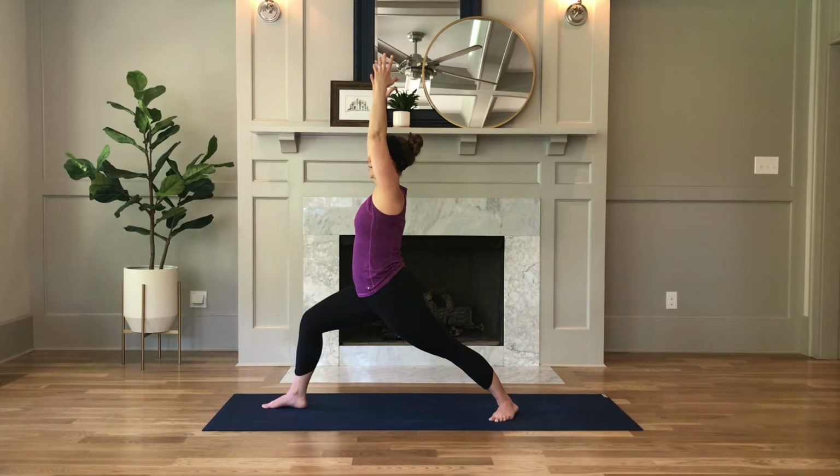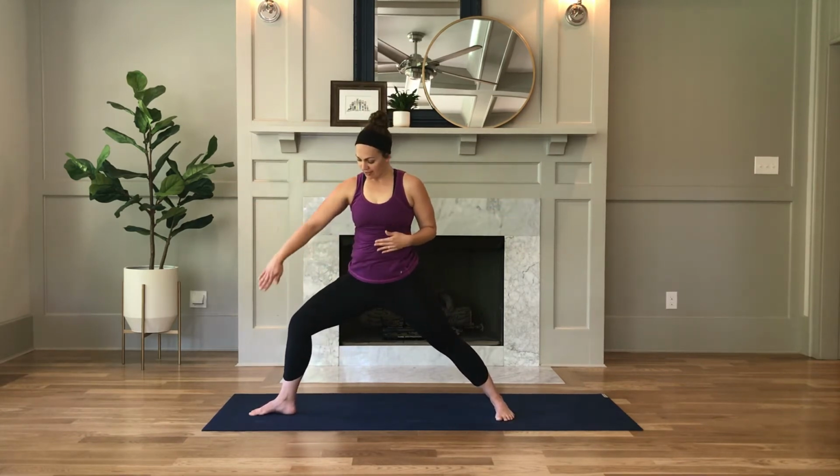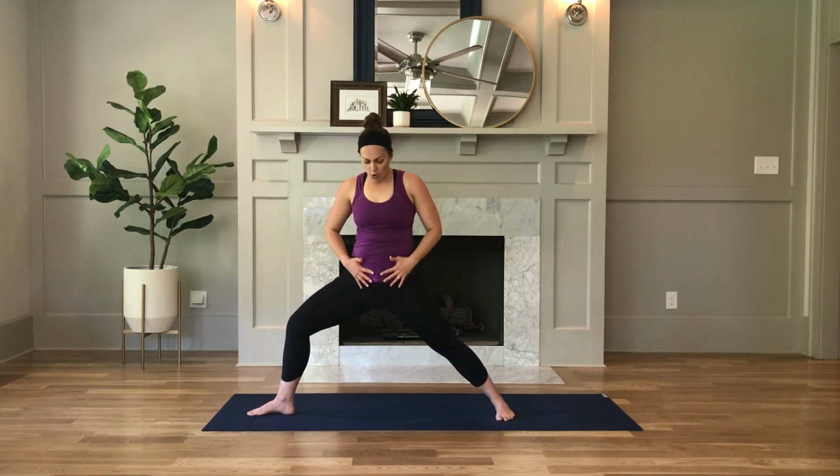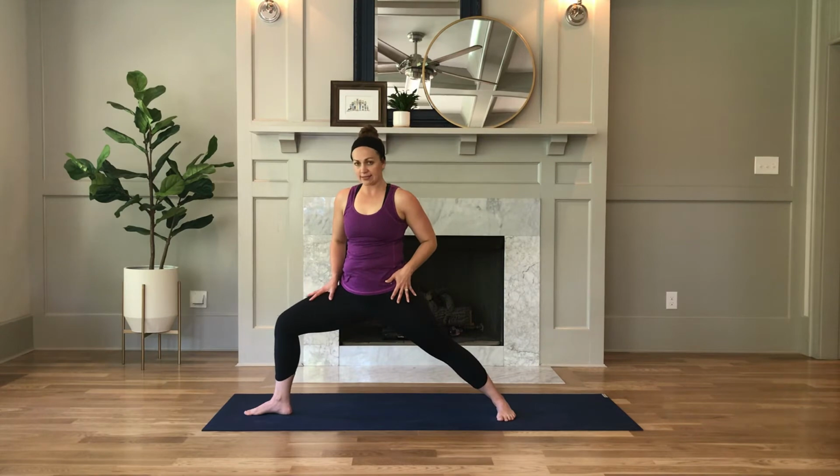Beautiful. Take a nice big inhale, and then exhale. We're going to open up warrior two. So adjusting the feet so that your front heel runs into the arch of your back foot. We're opening up our hips to the long edge of the mat. This front knee is pressing open towards the pinky toe, and then we're sinking nice and deep in that front leg. Remember, the deeper you go, the more challenging it's going to be for you. Challenge yourself and try to stay there as long as possible.